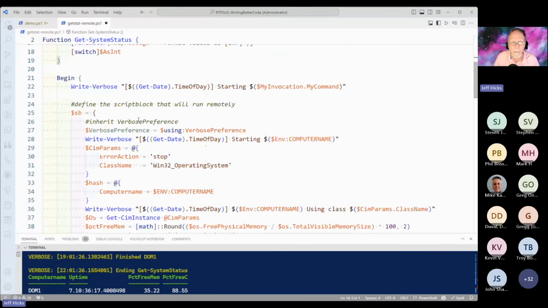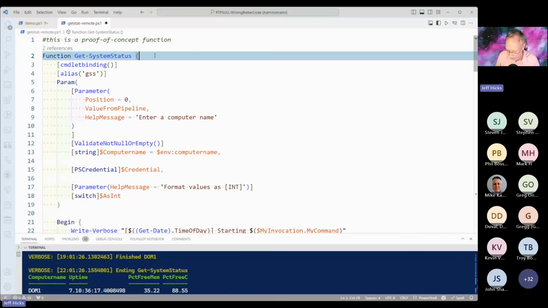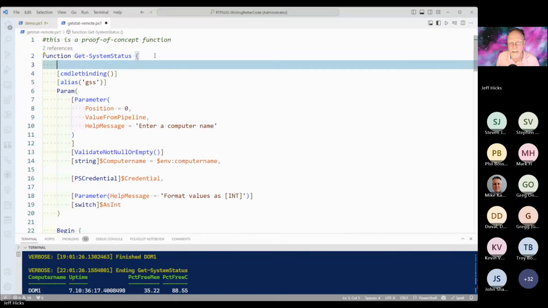That's why when you have comment-based help, it should go here in a standalone function. Note here, comment-based help goes here. Don't put it at the end. Put it where someone looking at your code and trying to understand what it is doing, because that could be you in 6 months, can read and see, oh, this is what the code does. This is how the parameters work. Here's some examples.